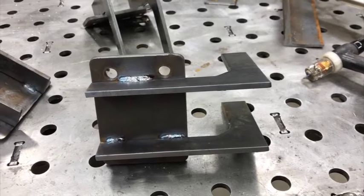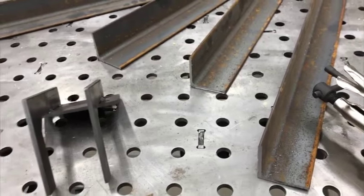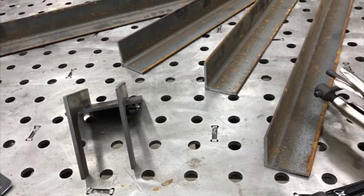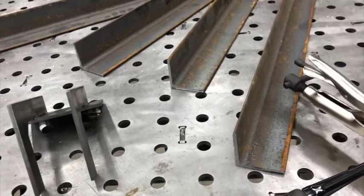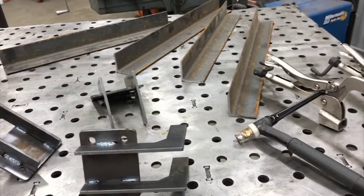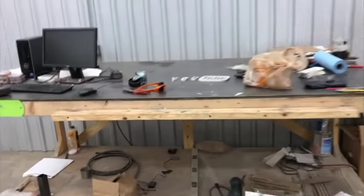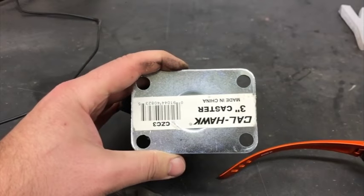To lower the center of gravity, and also just checking out building something like this out of angle iron. Normally I would do square tubing or whatever, but using a lot of this thinner plate and things like that, if I have enough structure to it, will it be as strong or hold up well for 600 pounds? I think the casters I have were 250 a piece, so that's 1,000 pounds, twice the limit.